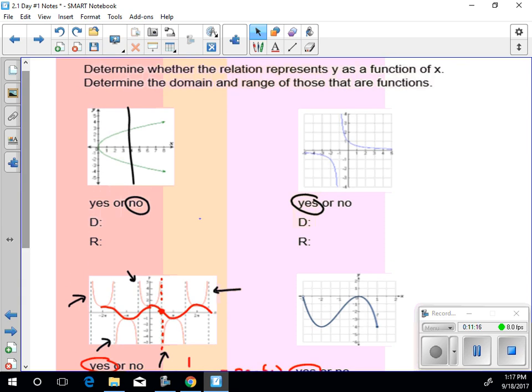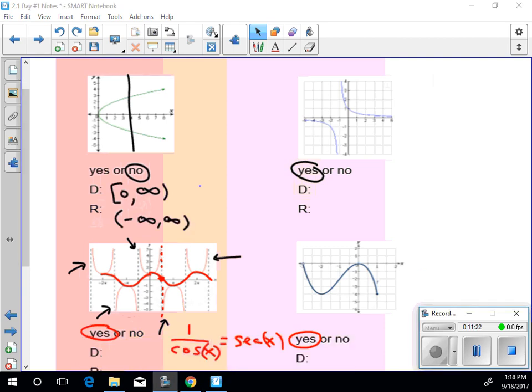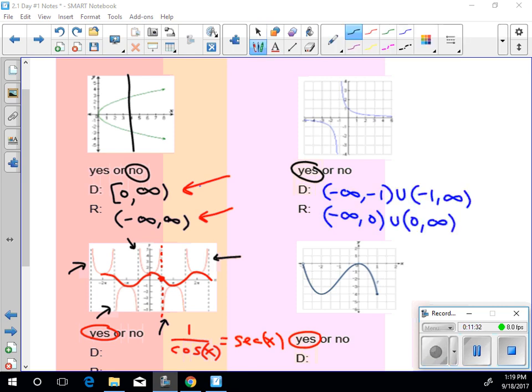Okay, I'm going to pause this. Let's talk about it. And those of you who are at home or visiting us online, you can check it out. There you go, folks. Visiting online. That's our domain. That's our range. We'll be back. It's probably awkward how quickly I went from one problem to the other without even writing it.